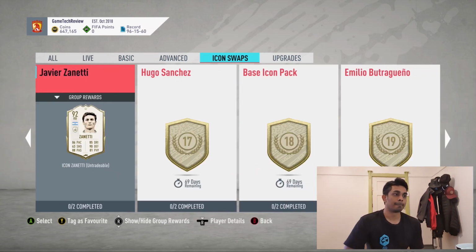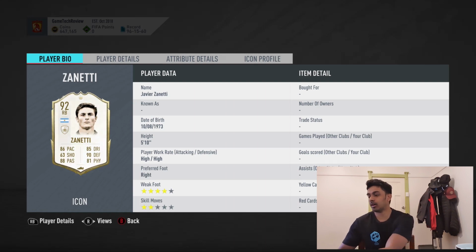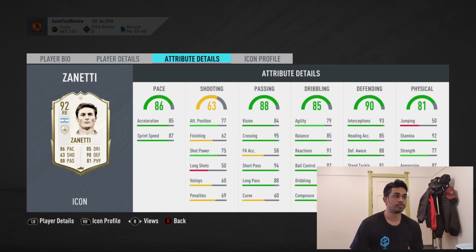Now, here is a card that you could possibly use till Team of the Season, Zanetti. Zanetti is going to be incredible because height is not an issue anymore. Fullbacks, last year you wanted these really tall fullbacks. I had Da Costa on one side. Telles is not as tall, but Da Costa was crazy tall because everyone was crossing. And Zanetti is an option. He's a really good player.